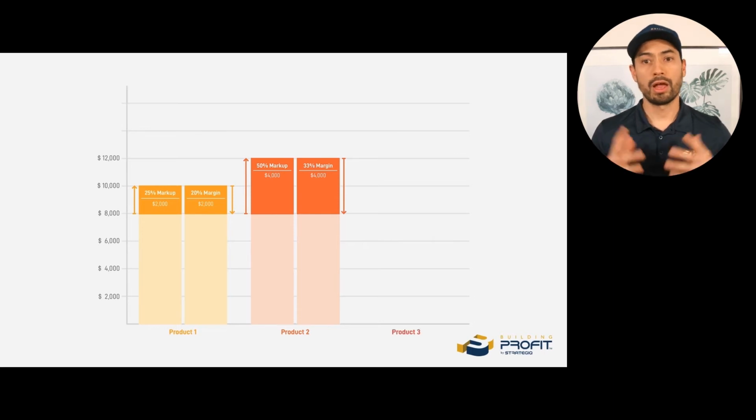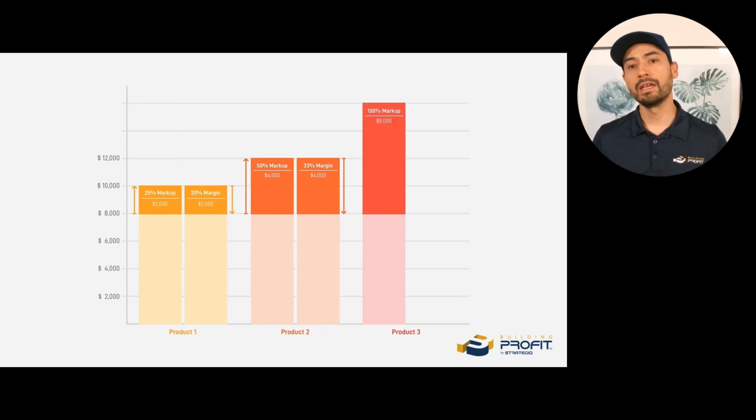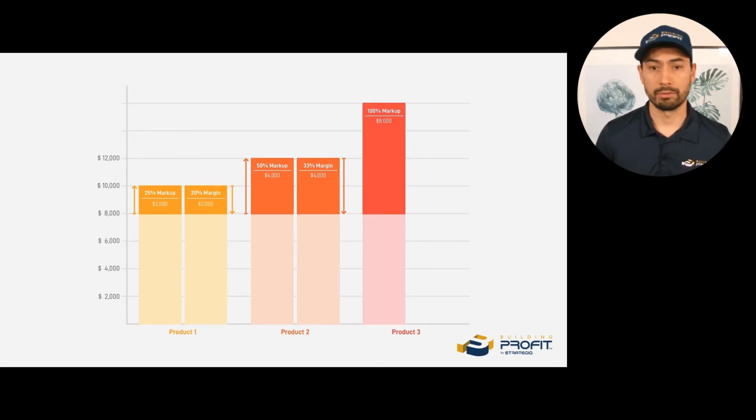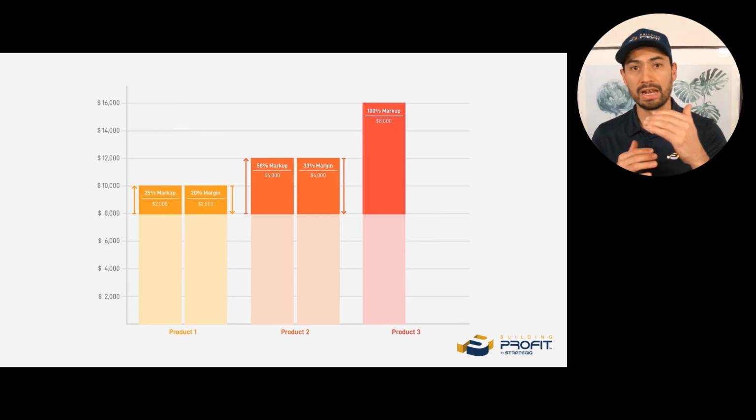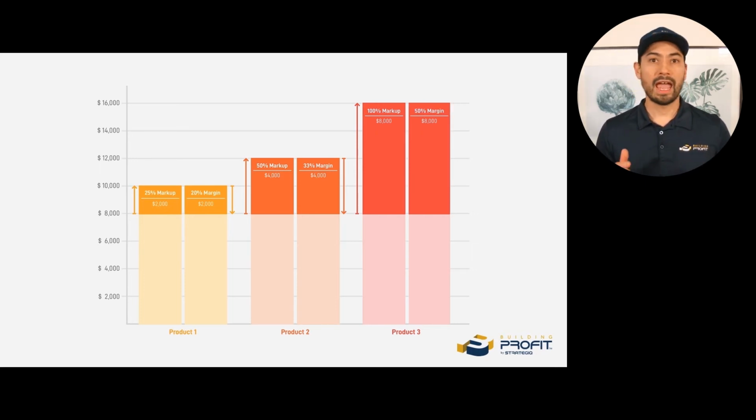All right, try it with the last product. So same cost price, but this time let's say we're going to put 100% markup on it. Now that 100% markup will take us from an $8,000 cost price to a $16,000 sale price. That's an extra $8,000 on top. Okay, but when we work that out as a margin, we take that $16,000 price tag, and we work backwards and say, well, if there's $8,000 in the sale, then that's actually a 50% margin. And again, that's working backwards.